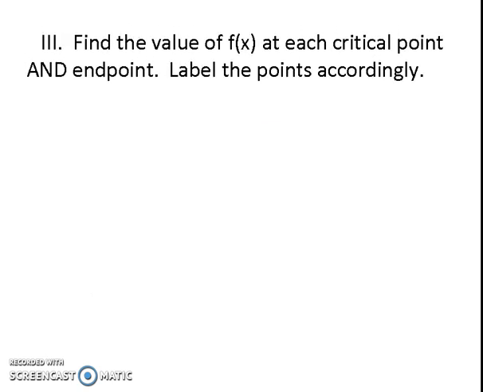So now, when I get to step 3, which is to find the value of the function at each critical point and at your endpoints, and then label the points accordingly. So I'm going to find f of 0 because I identified x equals 0 as a critical point. However, since this is a closed interval, I also have to evaluate my function at the beginning and at the end of my closed interval. Notice I'm evaluating the function, not the derivative. I'm done with the derivative now. I used it in step 2 to identify my critical points, and now I'm done with it.